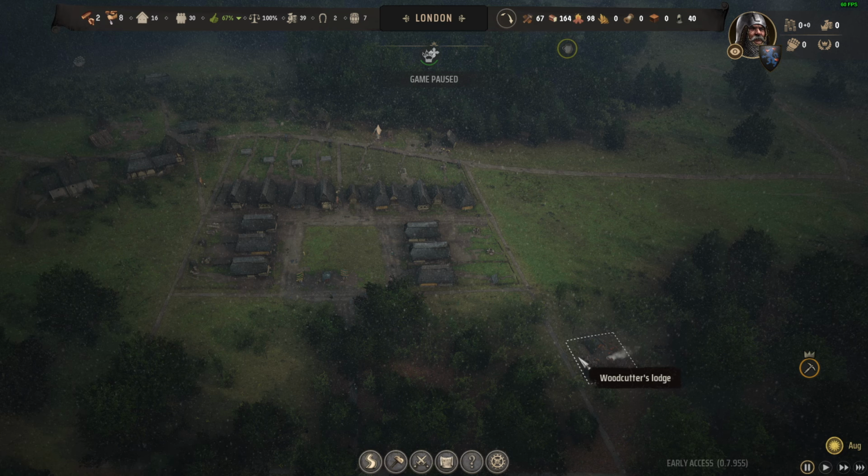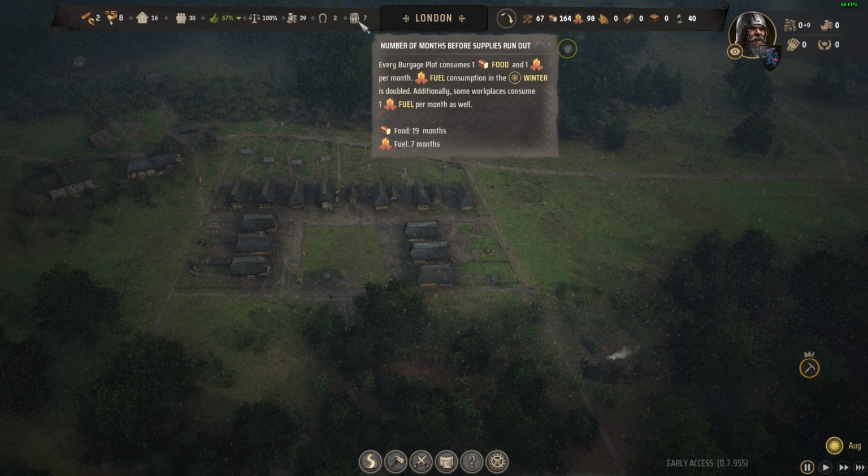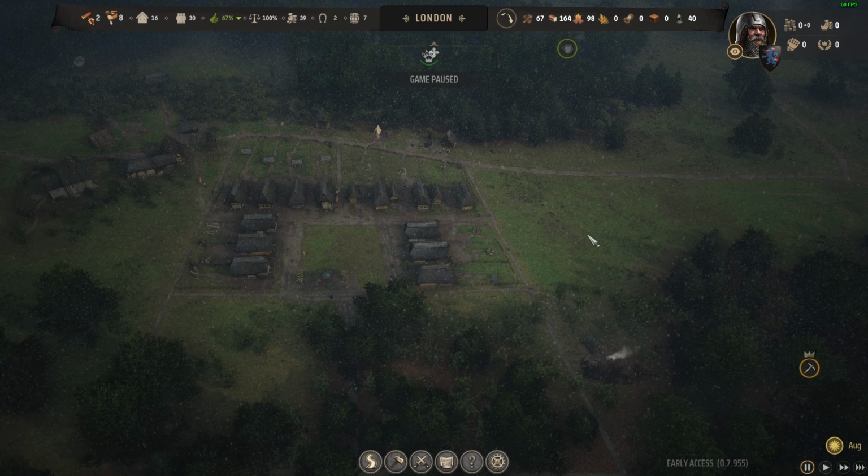And in order to do that, we've got to think about food. As we grow, food is going to be one of our biggest concerns. Now, at the moment, we've got 19 months of food, so we're okay. But as we expand, that's going to go very quickly. And so we want to build ourselves a farm.